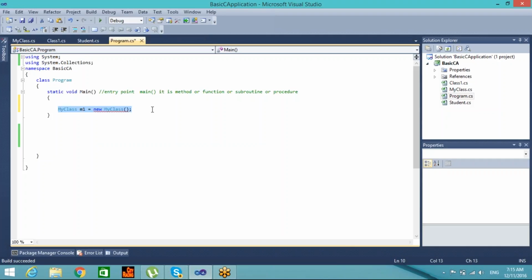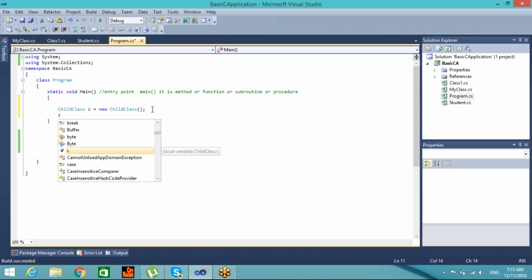Now how to implement it? So we can use the child class. Child class C equals to new child class. So this is possible because child class is not an abstract class.